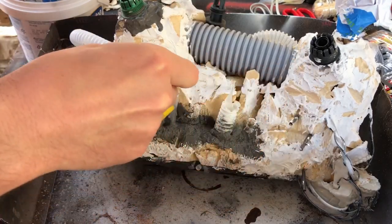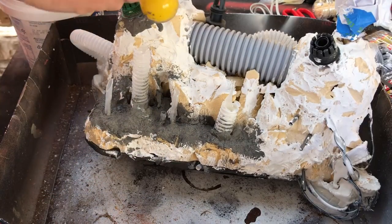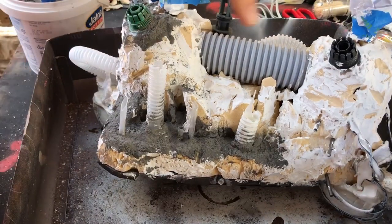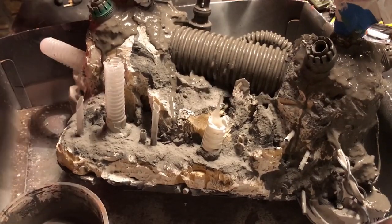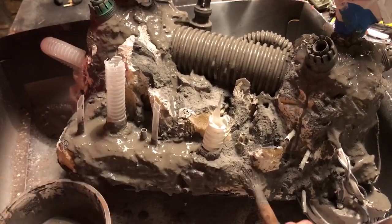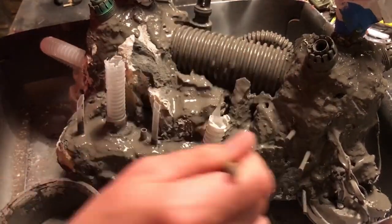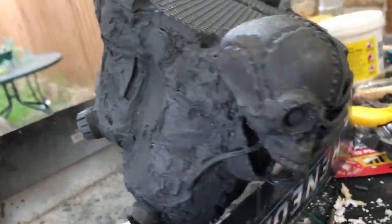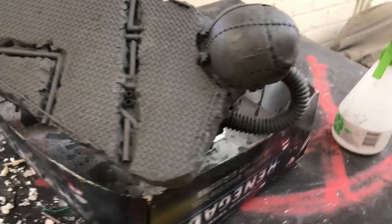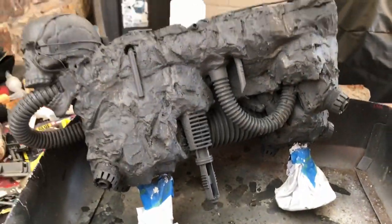Now this is why you want a container with a lid — save the rest of that paint for later whilst you wait for this to dry. Once you've given the grout time to dry, reopen that PVA and grey paint mix and just hit everything with it. Hit the pipes with it, hit the skull, hit the top layer, hit all the wires — everything. Make it grey. It's your undercoat. Once everything's been undercoated, you can now really imagine this as a single piece of terrain. It's looking pretty 40k.